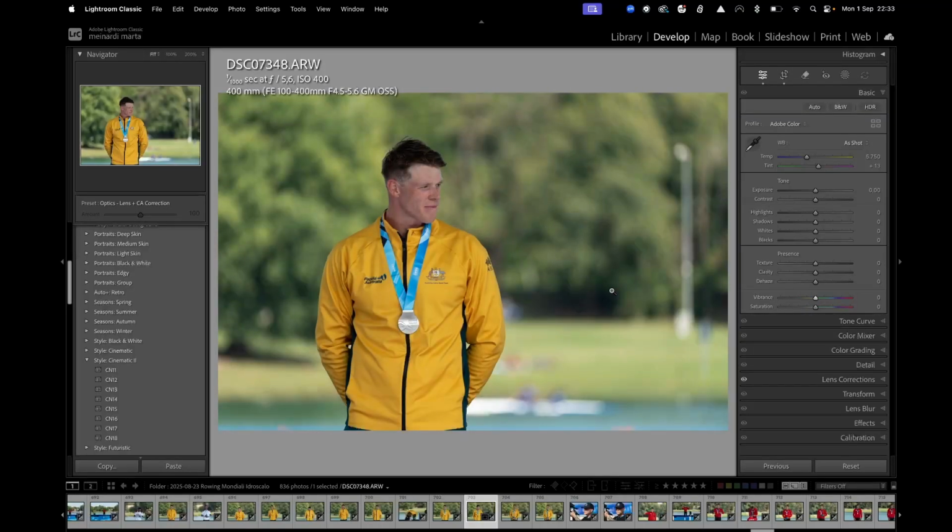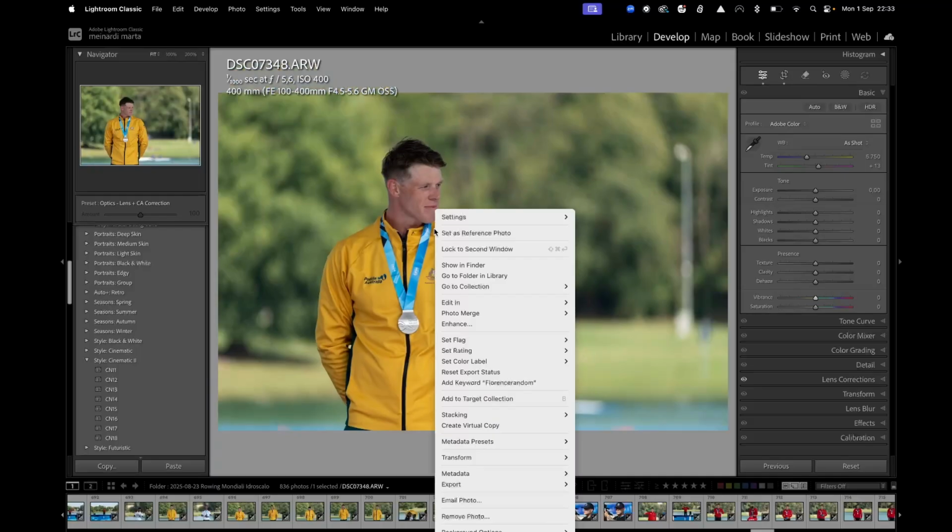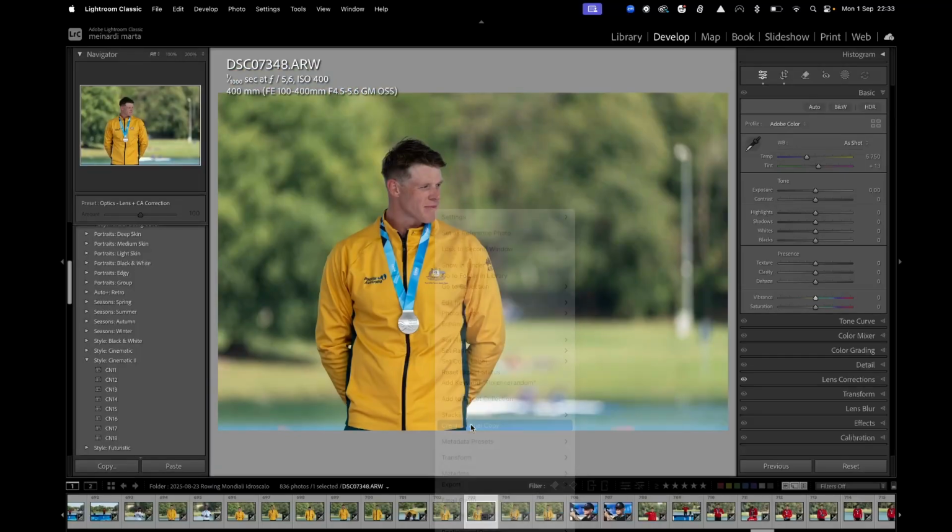I'm going to put these side by side for you on a split screen. I'm going to create a virtual copy here. On the first one, I'm going to up the vibrance by, let's say, 50. On the second one, I'm going to up the saturation instead by around 50.